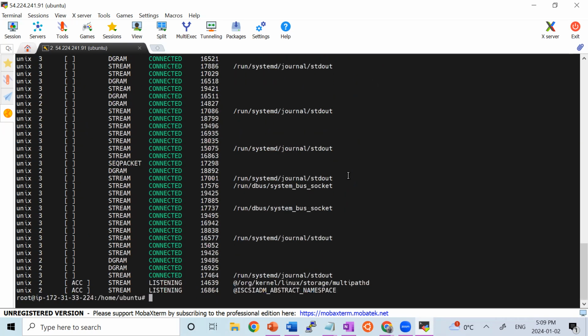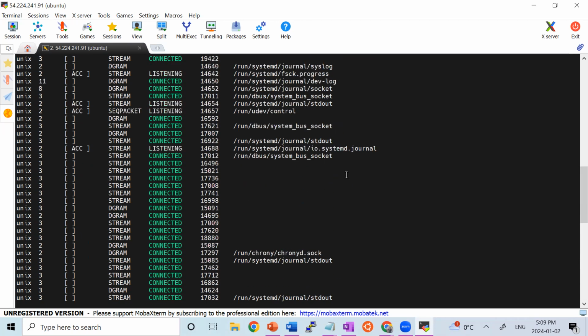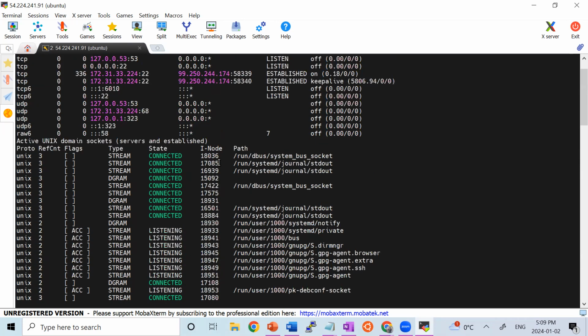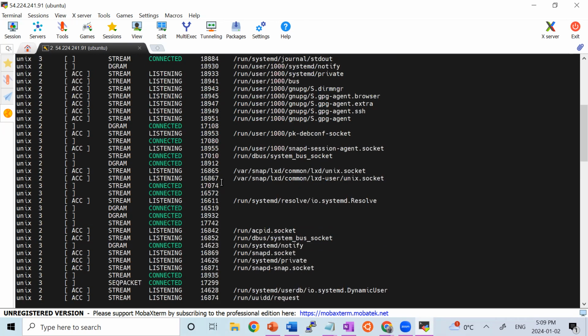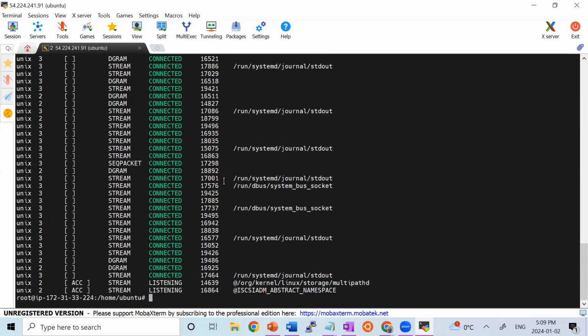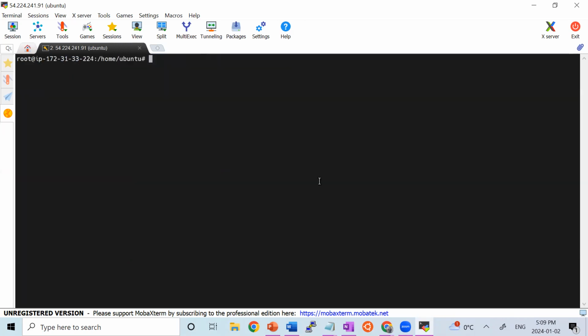Sometimes it says you cannot install it. Why? Port number 8080 is already used. So I ask, what is using it? In my system, I don't know which application or service is using port number 8080. If I type this command, I can easily get it from here which application or service is using it. Again, it is a network related command, so mostly network folks use this type of command. Clear? Now, let's go back.